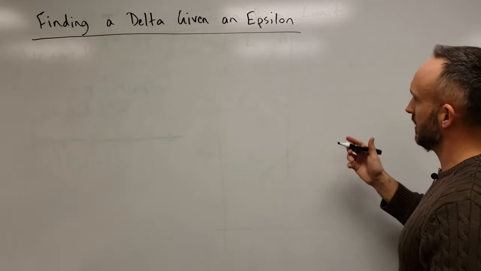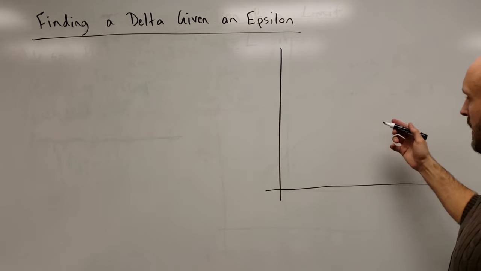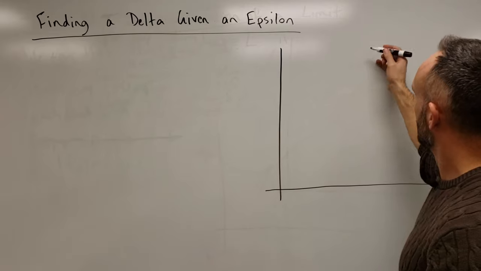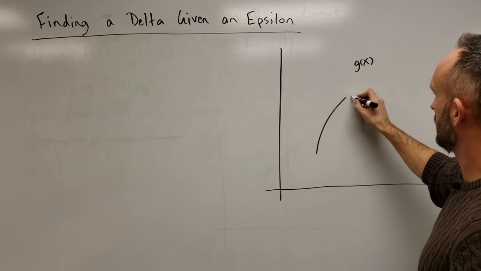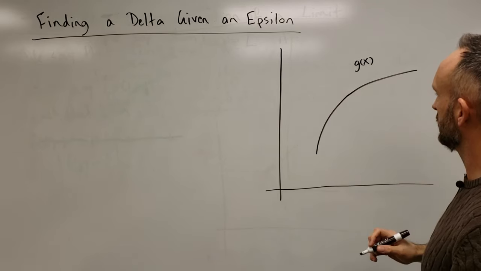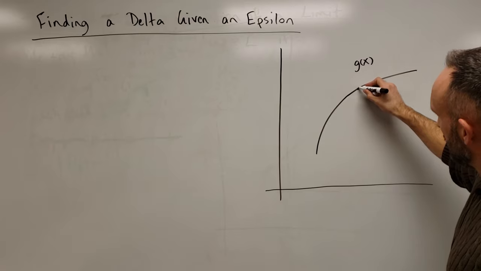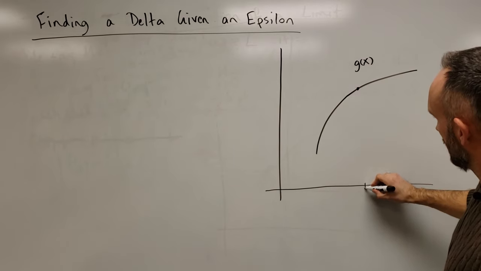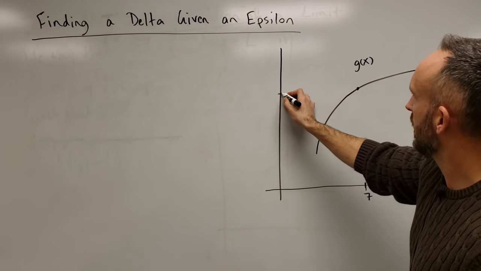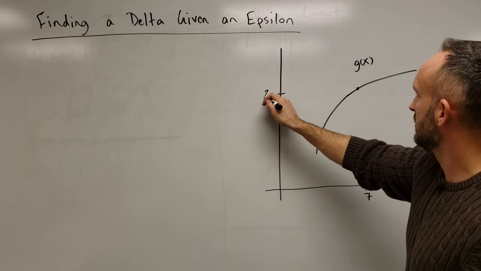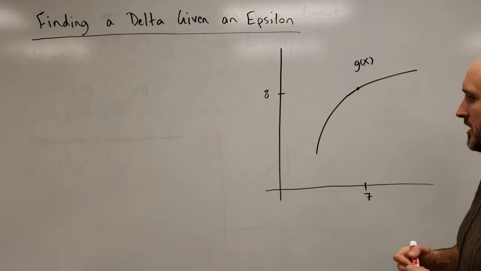Let's say we have this graph. Something that looks like this. Maybe our function g of x has this sort of behavior. It looks something like that. And let's say that at this point here, let's say that this is 7, an x value of 7, and the corresponding y value is 8.